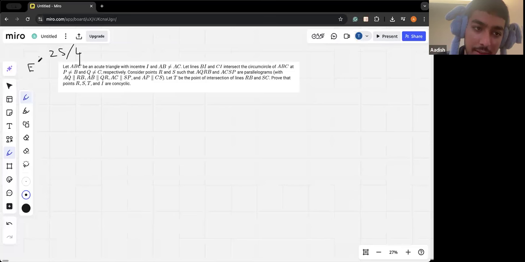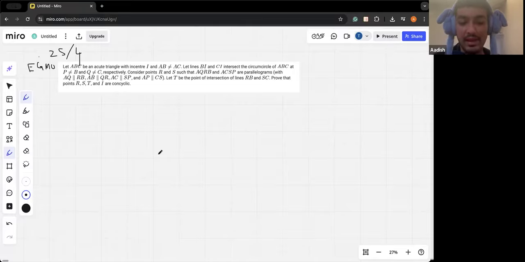This is a perfect example of complex bashing. I'm assuming everyone knows what a complex number is and how multiplication of complex numbers works as rotations. We'll do some basic ideas and how you want to bash, but first, let's just do some calculations to get it out of our system.